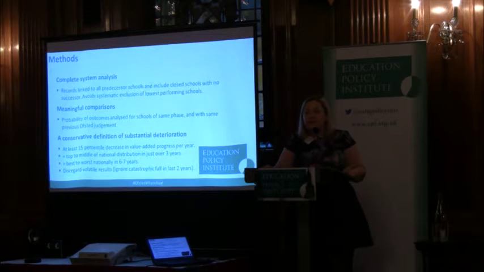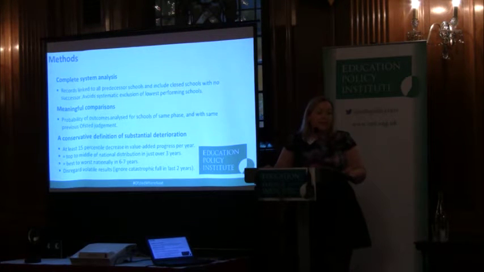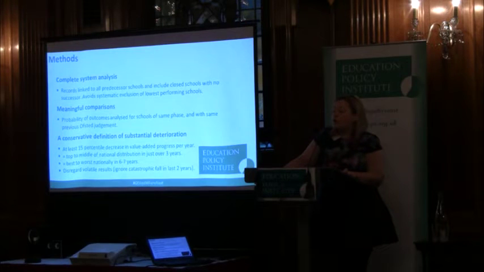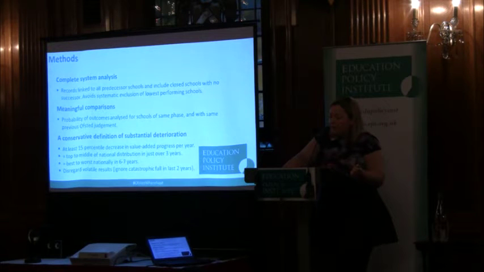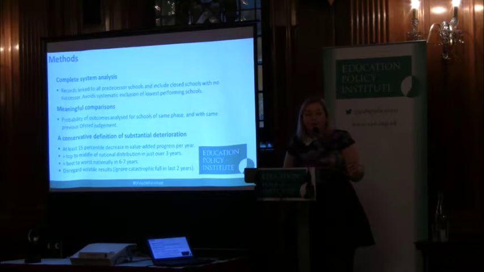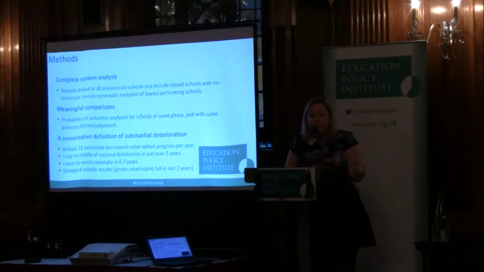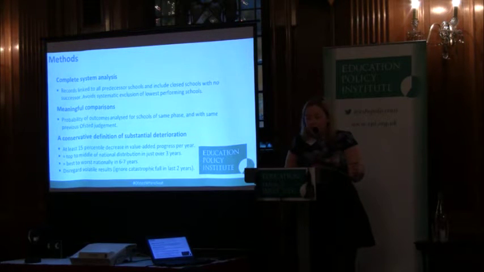We also analysed what happened to inspection judgments between the latest and previous inspection, using 15 percentile points per year on average across all the years between the two inspections. In terms of the size of change, we are looking at something big enough to move a school from the top to the middle of the national distribution in three years, or from the middle to the bottom, or from the best school nationally to the worst in around six to seven years — so it is quite a large deterioration.